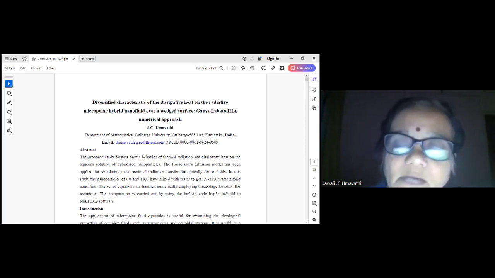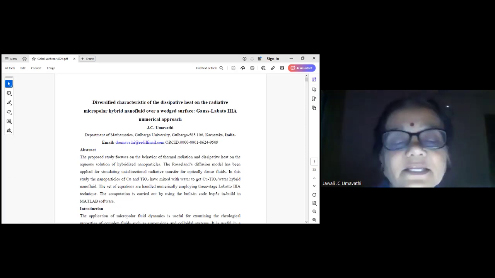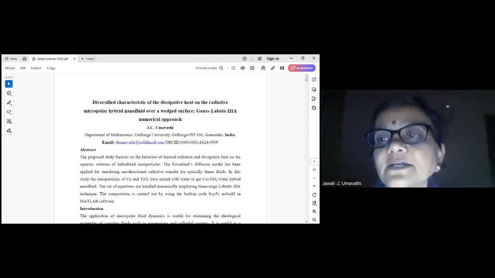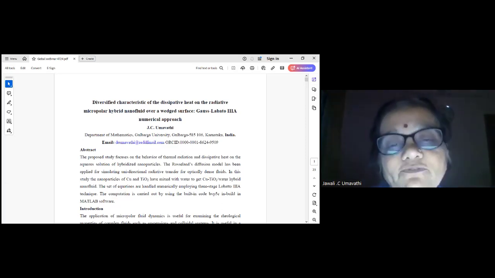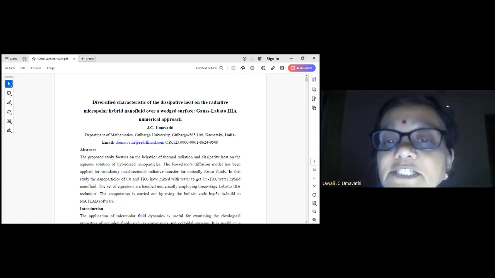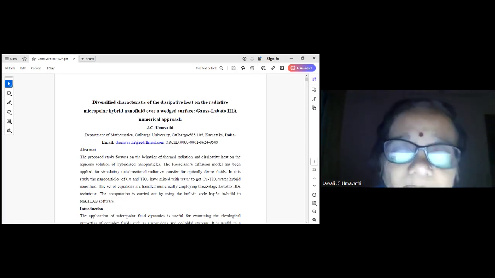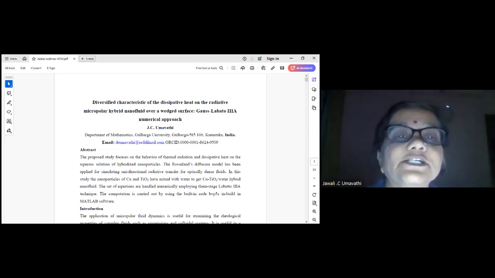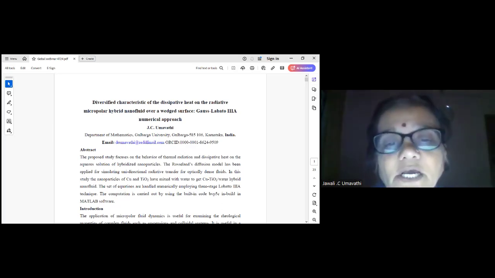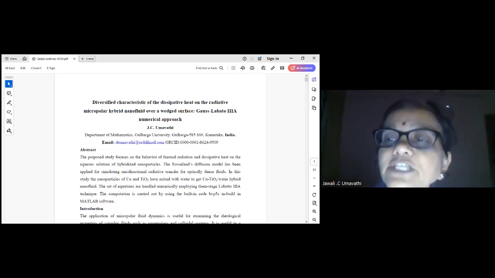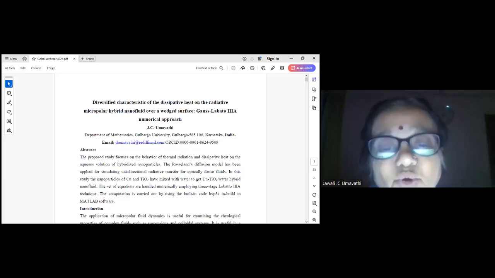And I have published a paper way back in the Canadian Journal of Physics, considering blood as a model of coupled stress fluid, and I got very good validation with the experimental results. Even Eringen quotes in his paper the micropolar fluid: in the absence of rotational effect, considering only the coupling effect, we can get one more fluid.